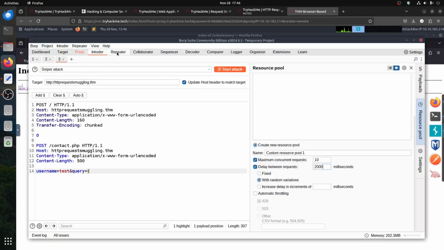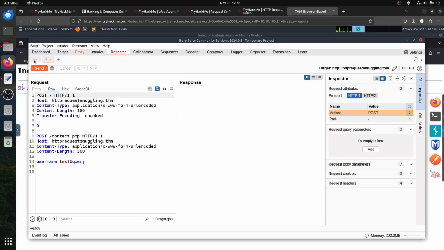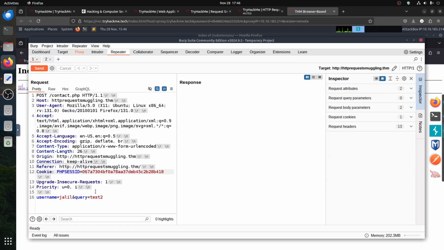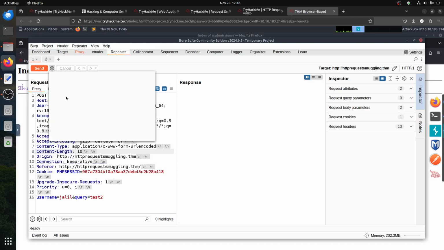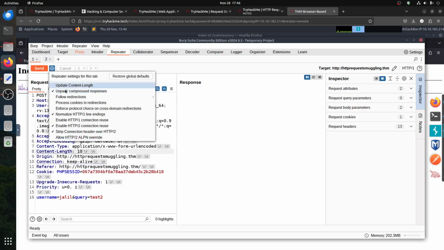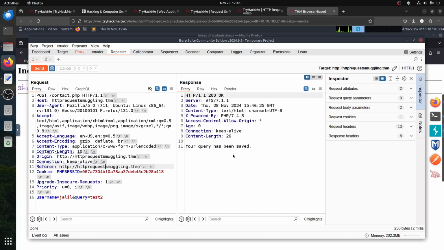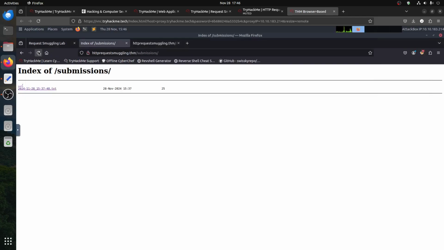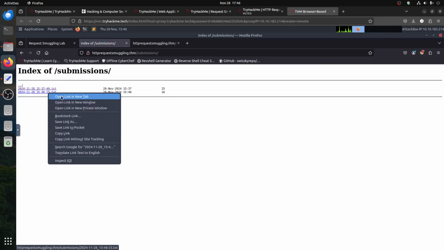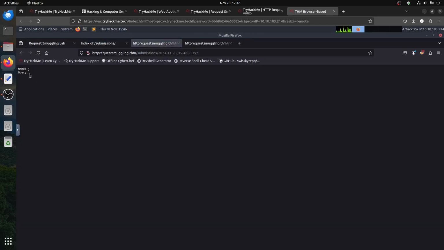Let's go back to Repeater. You see, for example, here the idea of the length. If I change the length here to say 10 and set it to not update the length, let's see what we get. If I send this, your query has been saved. So if I go back and open this, you see it doesn't show the whole thing.